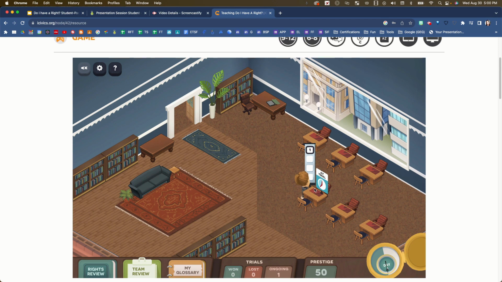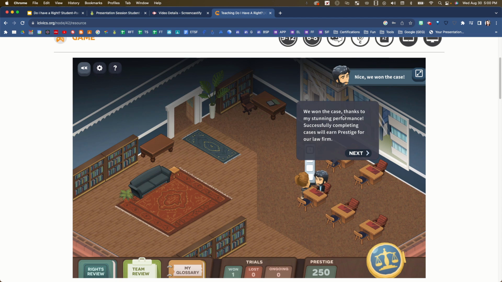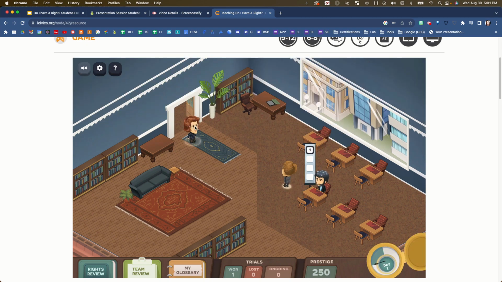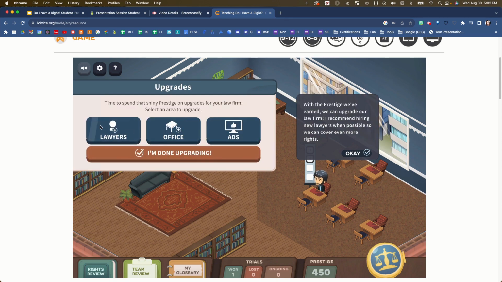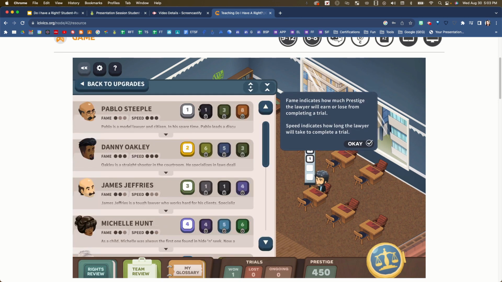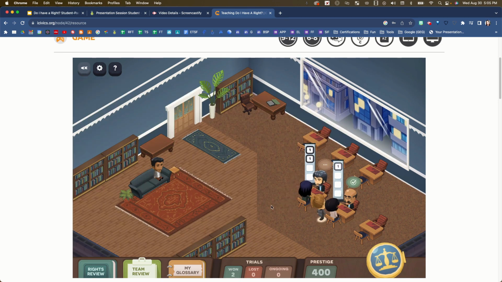Once there's been a check mark, you can click that they can go to trial, and they will come back and give you points, whether you won the case or you lost it. We are going to get prestige, which shows that we have lawyers who know how to help their clients. We're going to now do the same thing with our next client. Once you have won a court case, you may be able to add more rights to your game. Throughout the game, you're able to get some upgrades, so you can get some more lawyers that have different amendments. So hopefully that's just a brief tutorial of how to play the game, and the slide deck is going to help you out.